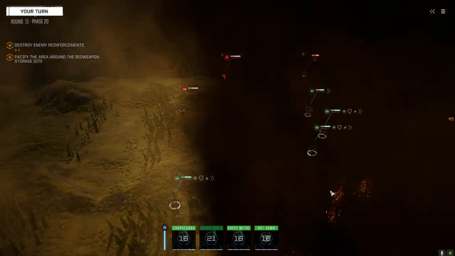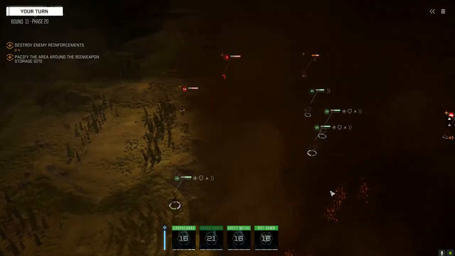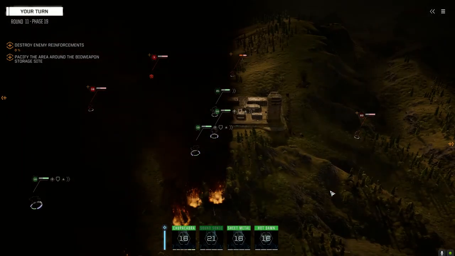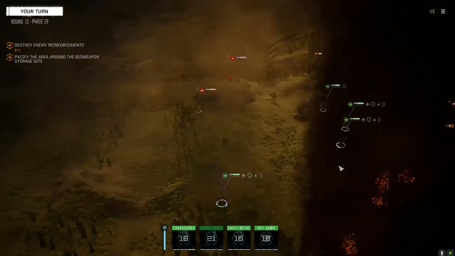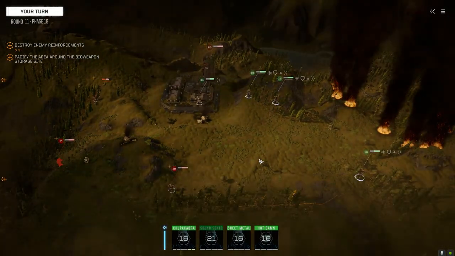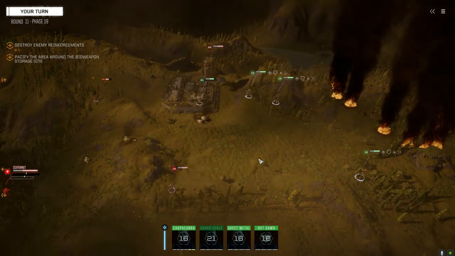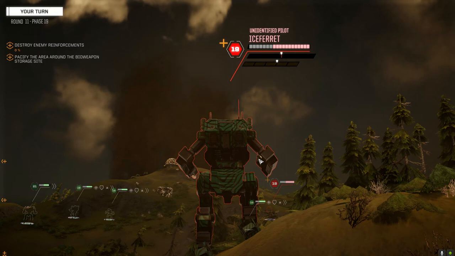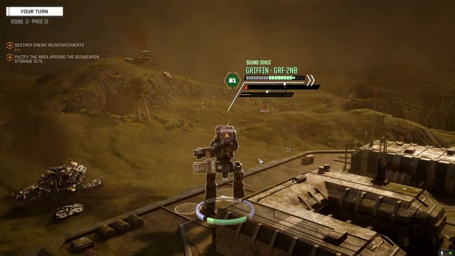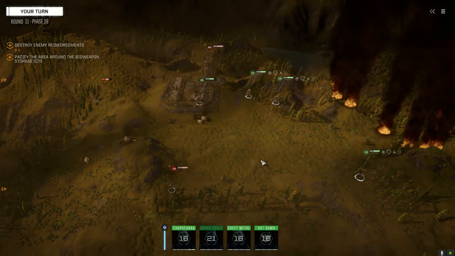That Ice Ferret, he seems very cold. Stormcrow, nice. Think we should go over there and warm him up? What do you guys think? He seems chilly. Let's turn the map a bit so we're not just staring at smoke. Oh, he heard me. He's just backing up. He's like, no, I'm fine. I like being cold. I don't need to be warmed up.